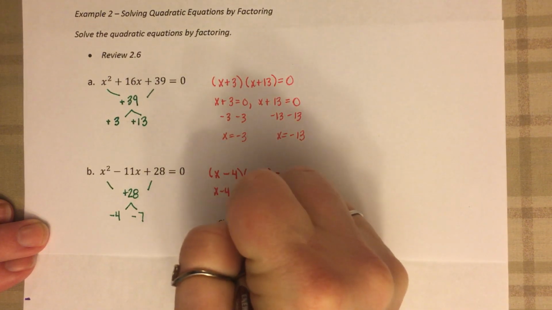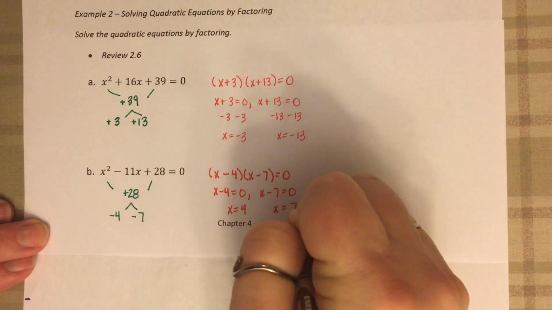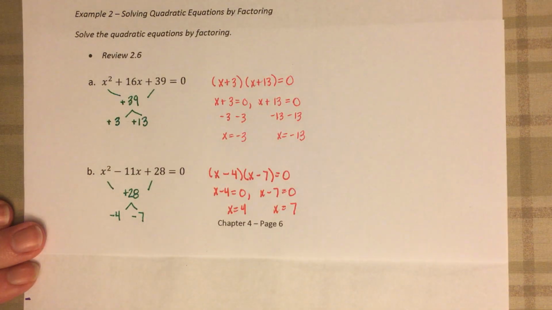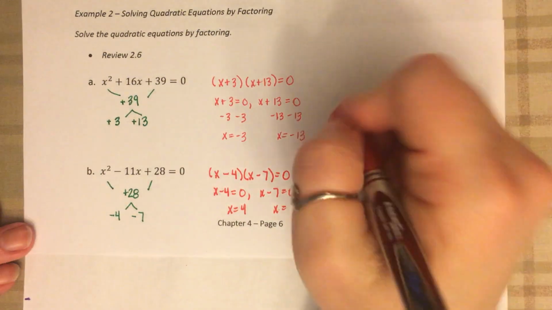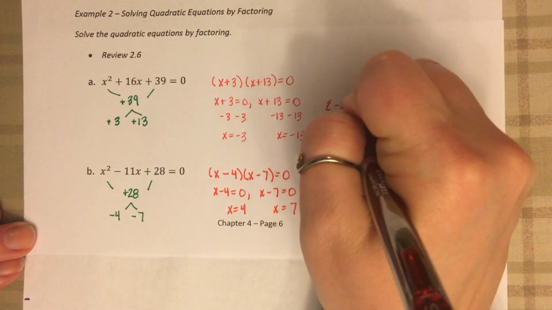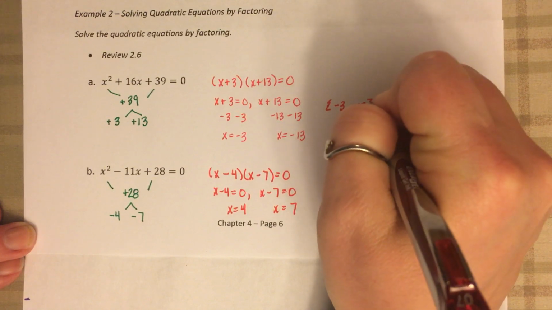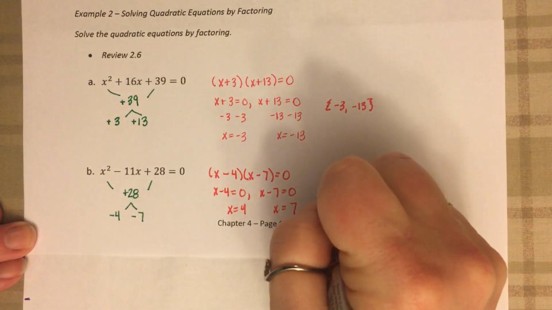Add 4 to both sides to get 4. Add 7 to both sides to get 7. In the homework, since you're doing it in my math lab, you won't necessarily always be asked to write our answer in solution set, but just to stay consistent with stuff we've done in previous chapters, I am going to finish both of these off with writing our answers in our solution sets.